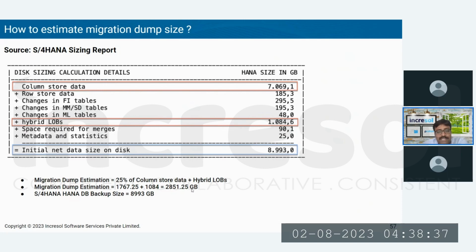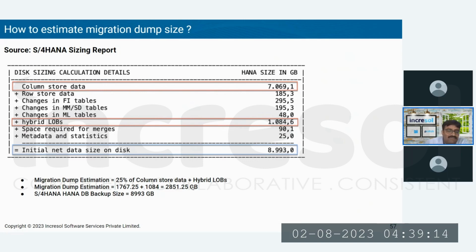Suppose it is coming as 2 TB. If you want to copy 2 TB of data from your on-premise to an internet-based system, how much bandwidth do you need? You can do that reverse calculation. Suppose your bandwidth is 100 Mbps, then just imagine how much time it takes. You can convert this into MBs by multiplying by 1024 and dividing by 100 Mbps. You will get a big number, 10 hours or 20 hours. So you need to have a very strong bandwidth. If 1 Gbps bandwidth is there, then it will take about 2851 seconds on average to copy this data.